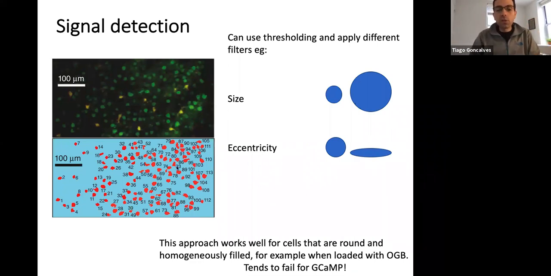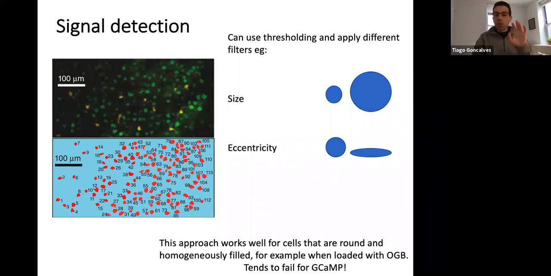All of these filters you apply, and you can create code to very easily detect all of the different ROIs in here, so all the different cells. And then this is a mask that you apply to your image, and then you can automatically extract the signals from each one of these. Here, I think it's 113 cells that were detected in this image, right? So this makes your life a lot easier than just drawing things.